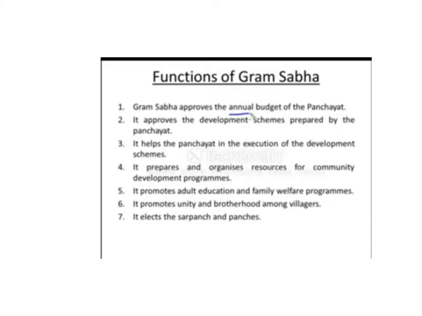It also promotes adult education and family welfare programs. That means adults are given education and family welfare programs are carried out so that the villages get more and more developed. It promotes unity and brotherhood among villagers. That means it promotes oneness among the villagers, that we are one, we are not different. It does not discriminate on the basis of caste, color or religion, but promotes unity and brotherhood.